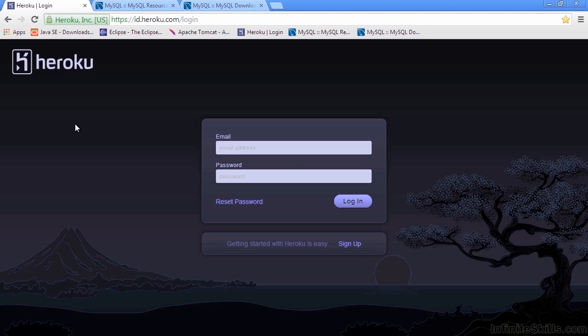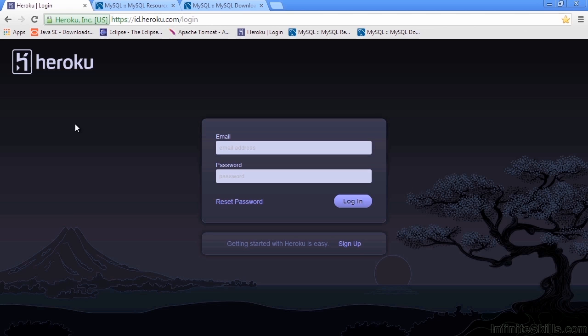Now, of course, they do want to make some money, so some of that stuff might cost money if you start using too much of an instance or anything like that. So that's beyond the scope of our course. Furthermore, I wanted to bring us here just to show you that if you do create a Heroku account, you can also create an application, and you can create an add-on for that application for a MySQL database instance that's shared, and that would be free.